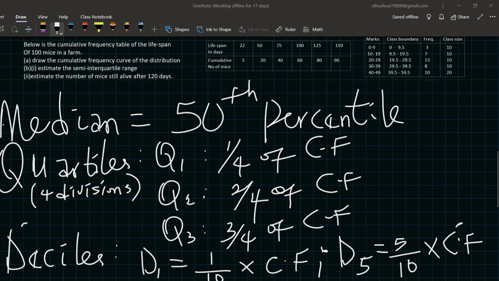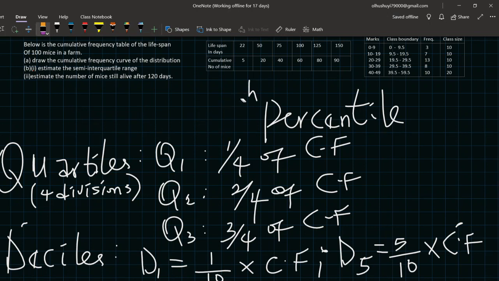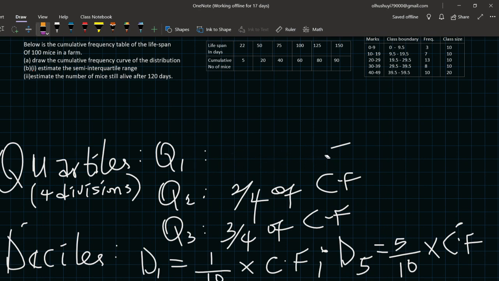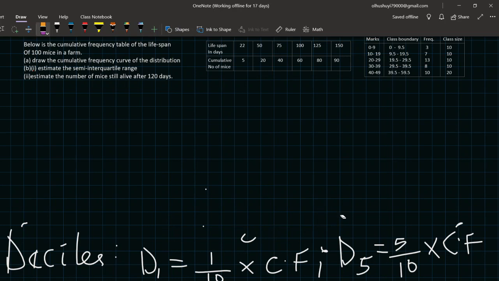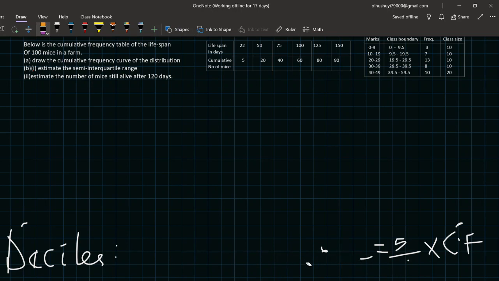With the knowledge of what we have done, when you are working with a cumulative frequency curve, you need 2 things. Just from the name, cumulative frequency curve, you need the cumulative frequency, and then you need the upper class boundary. That's all. With that, you are good to go and you can solve any question relating to this concept.